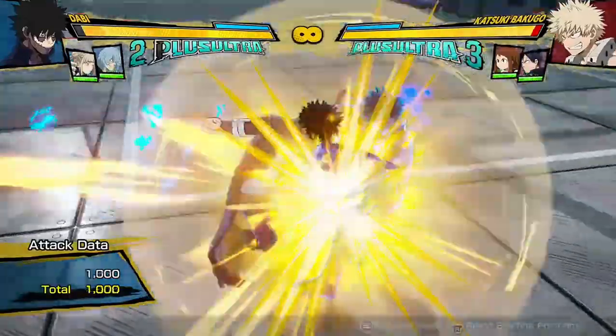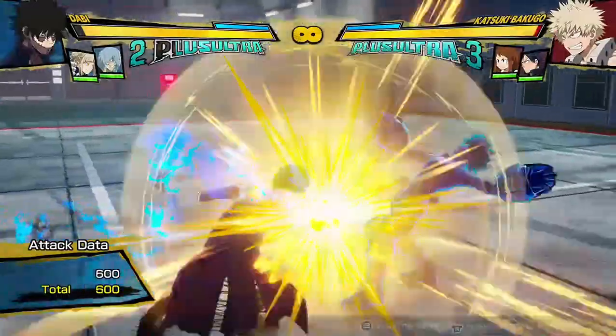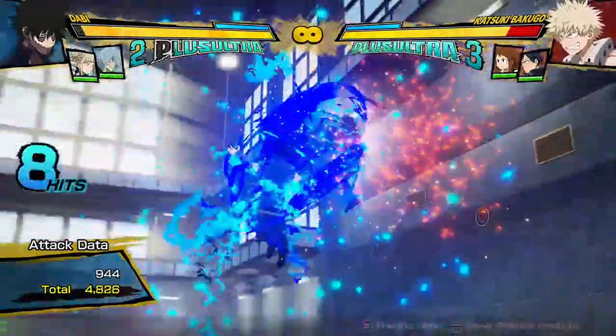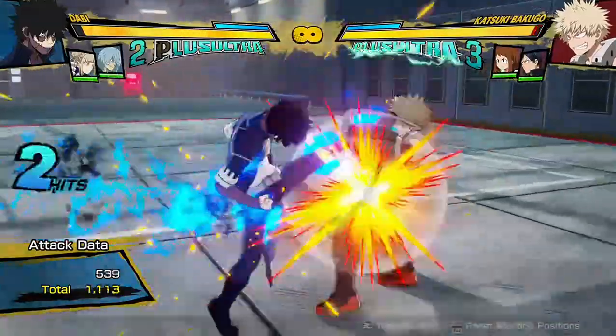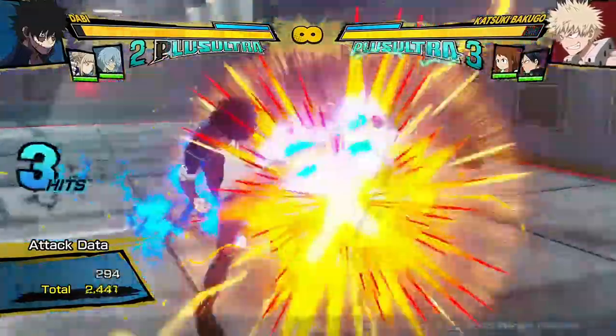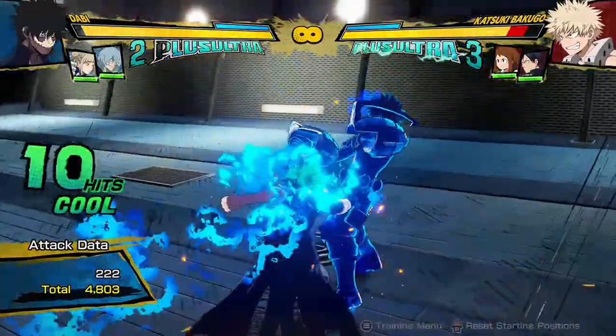Another quick thing. I've got a lot of quick things. Dabi's regular attack string is pretty good at getting wall splats, actually. If you realize you're facing the wall, just go into his regular attack string and leave it, because he'll probably get a wall splat.